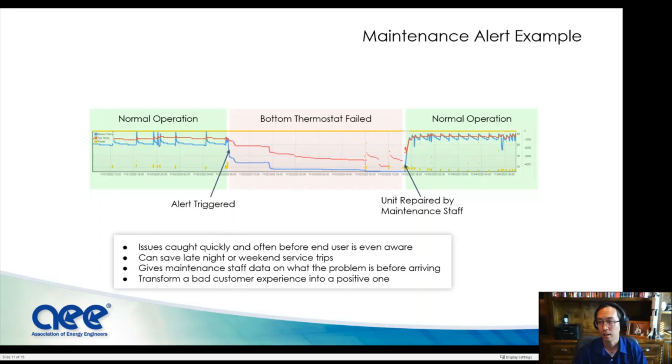So instead, this was, hey, we see this issue before the homeowner even knew about it, right? They didn't even take a shower yet or use their hot water, and the co-op's already able to contact them and say, hey, we need to get someone out there to help repair this. So it flipped it from a feel-bad moment into a feel-good moment, because now the customer's like, wow, this is great. You guys actually fixed the issue before I had to jump into a cold shower.